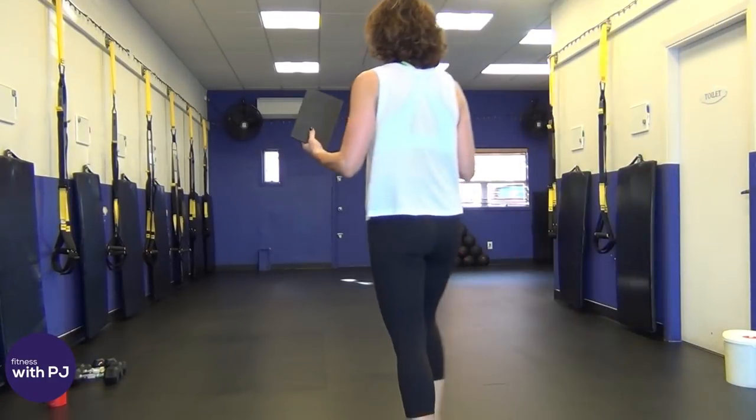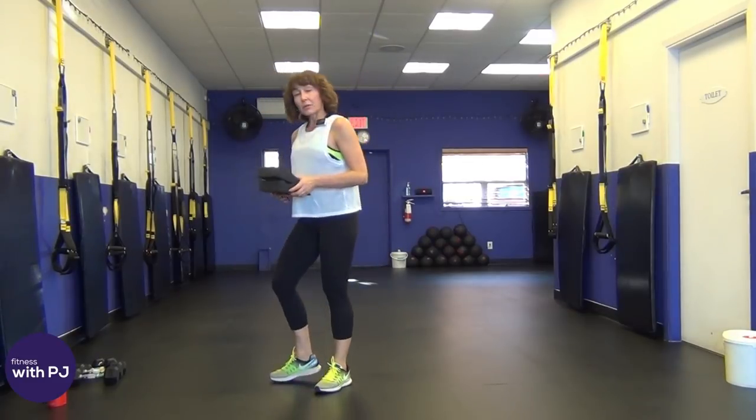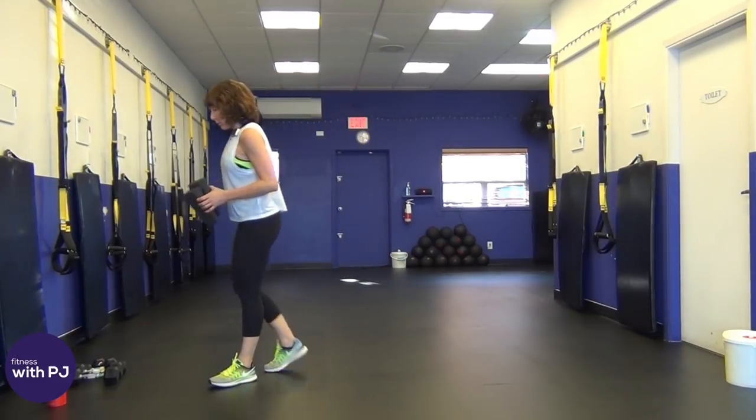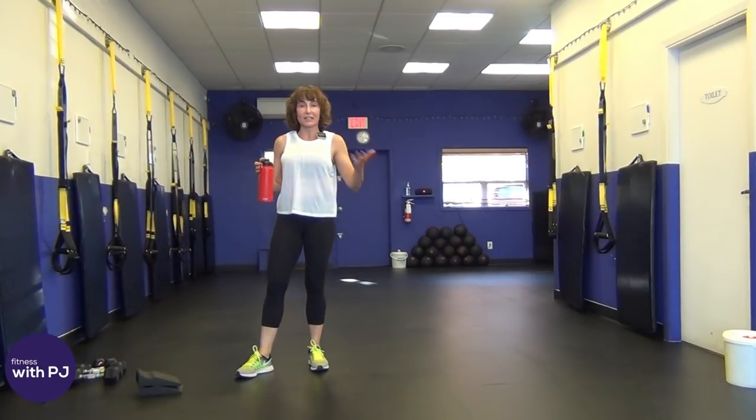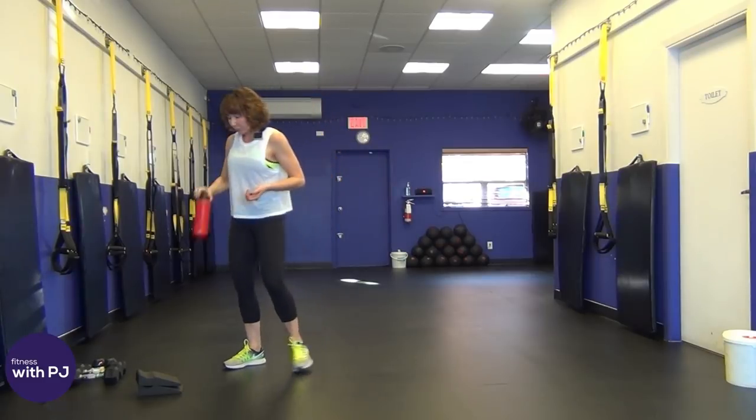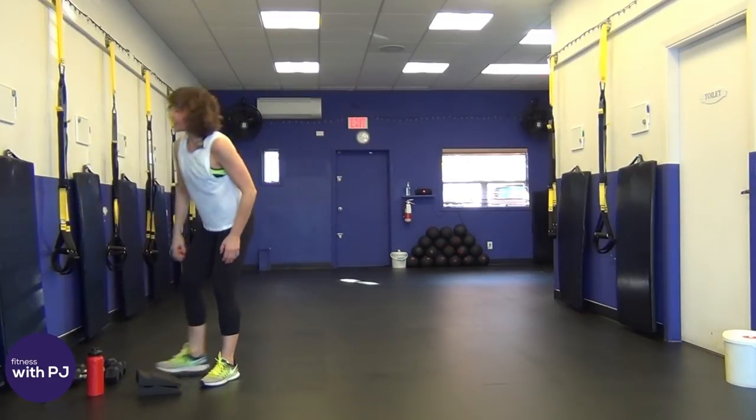All right, here we go. We're starting with heavies, okay? Then we'll move on to our lighter ones. Our first series of moves involves squats and lunges and presses. It's three rounds of 30 seconds. Now, we are starting with lunges.